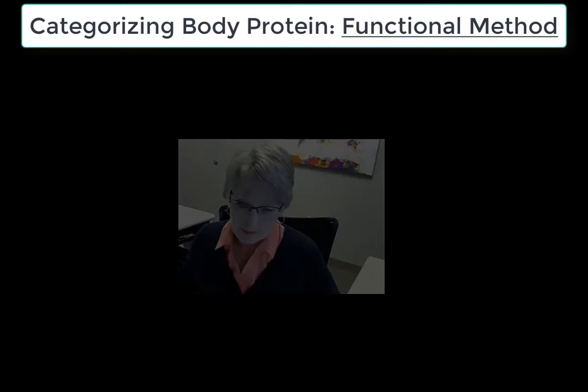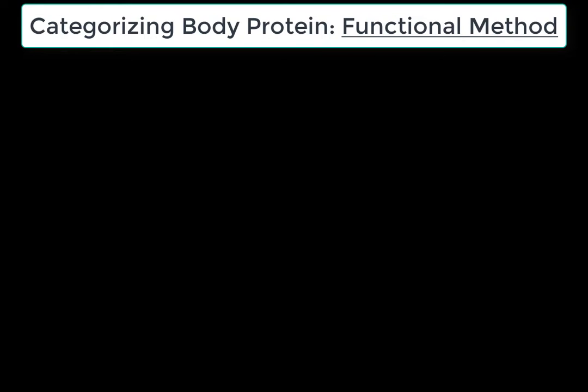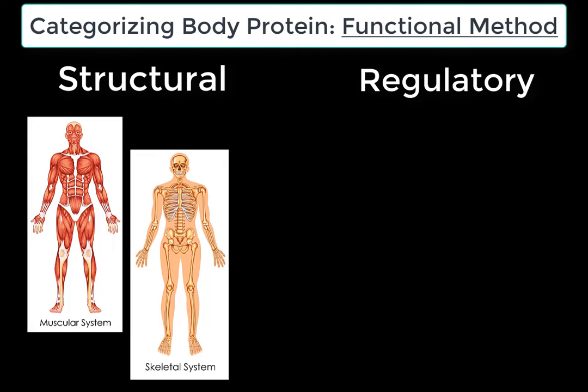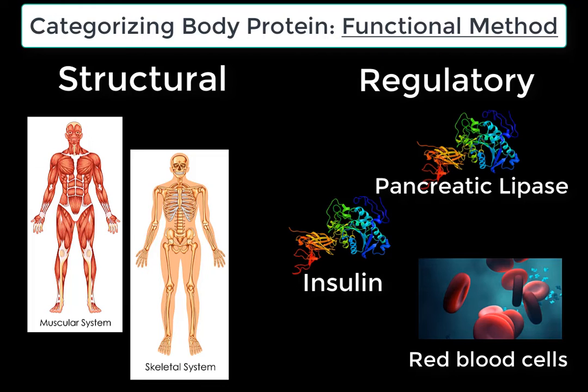That was a review of the link between dietary protein and body protein. When body protein is stable, urinary urea nitrogen reflects the amount of dietary protein consumed. Protein status and related malnutrition, however, is more than just inadequate protein intake — it's related to a general loss of lean body mass. To understand this, we need to look at different types of body protein. One way to categorize them is by function: structural proteins versus regulatory proteins. Structural proteins include muscles, skeletal system, skin, and collagen; regulatory proteins include hormones, enzymes, and carrier molecules.